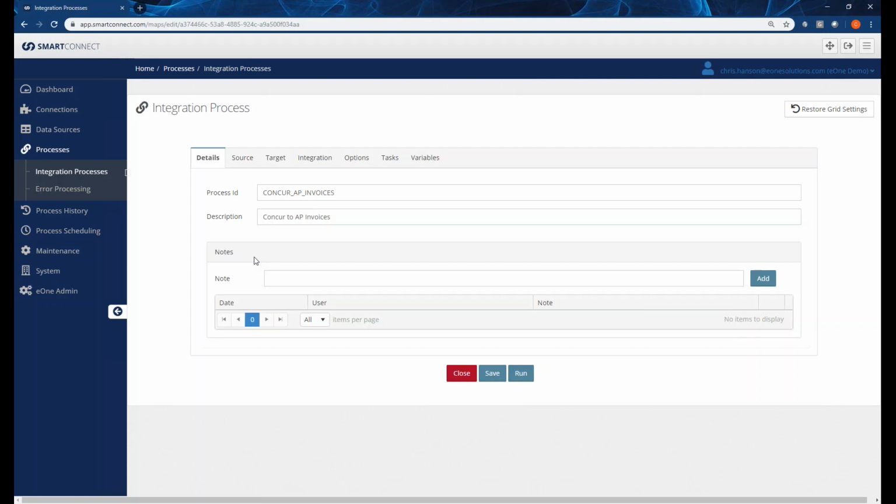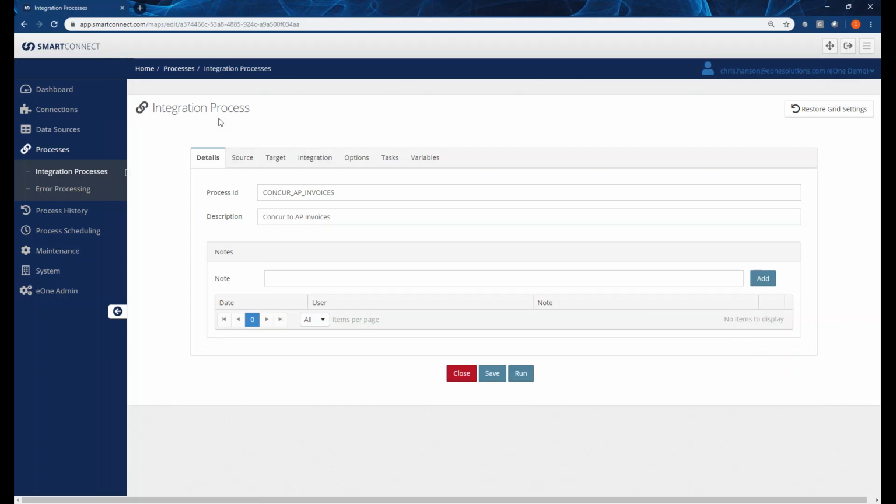It really depends on what your system looks like in terms of which SmartConnect you want to use. But up to this point, everything I've talked about between the two systems functions the same. Kind of like everything I've talked about with Business Central applies to both the online and the on-premise environment.